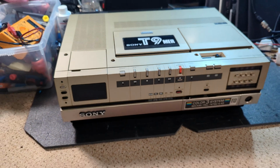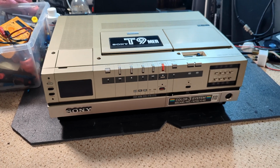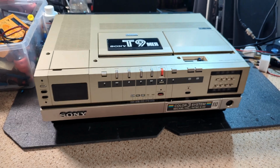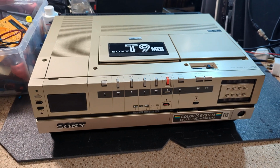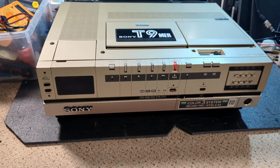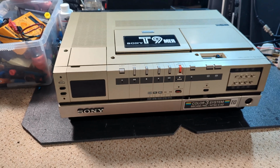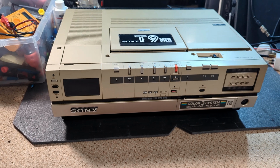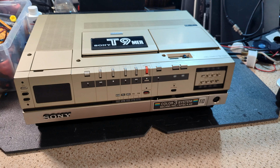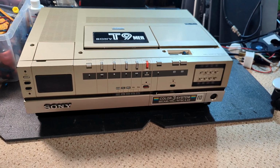So yes, we looked at this in a previous video, a bit of an appraisal video, and we discovered that it's got servo issues. So unsurprisingly, because these do all seem to suffer with servo issues at some point. So yeah, let's take it apart and delve in and have a look. It's going to be a bit of a quicker video, just because I'm just going to show each portion of what I do rather than the whole process. So yeah, let's crack on.